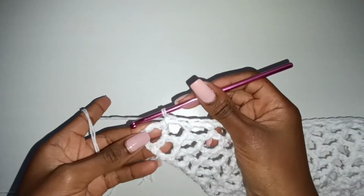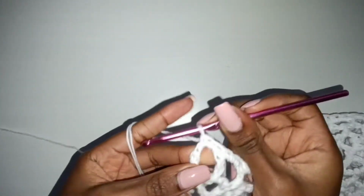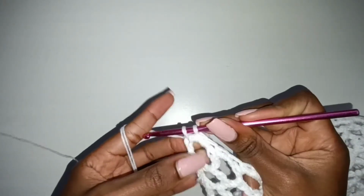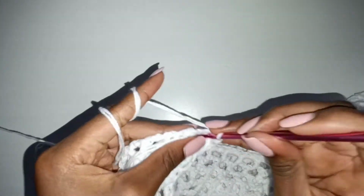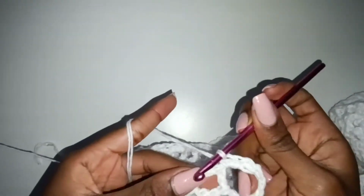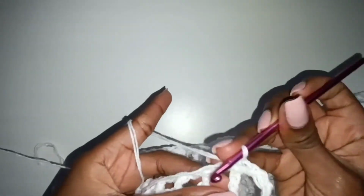I have worked my part until I'm at the very last box. I will insert my 2 single crochets and locate the very first stitch that we did. At that point, I'm going to place also 2 single crochets, 1 and 2. Remember, at this point, I'm placing those 2 single crochets in the stitch, and then inside the space I will add those 2 single crochets and now start working downwards towards that part where we joined the two triangles.